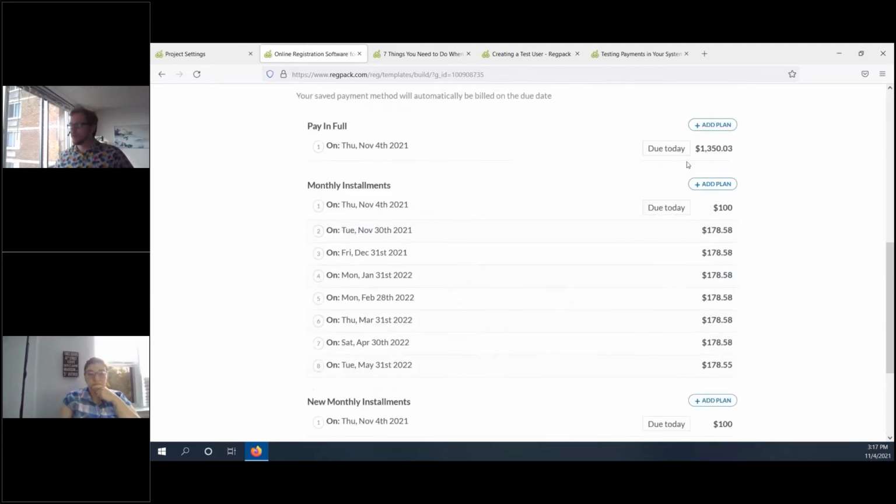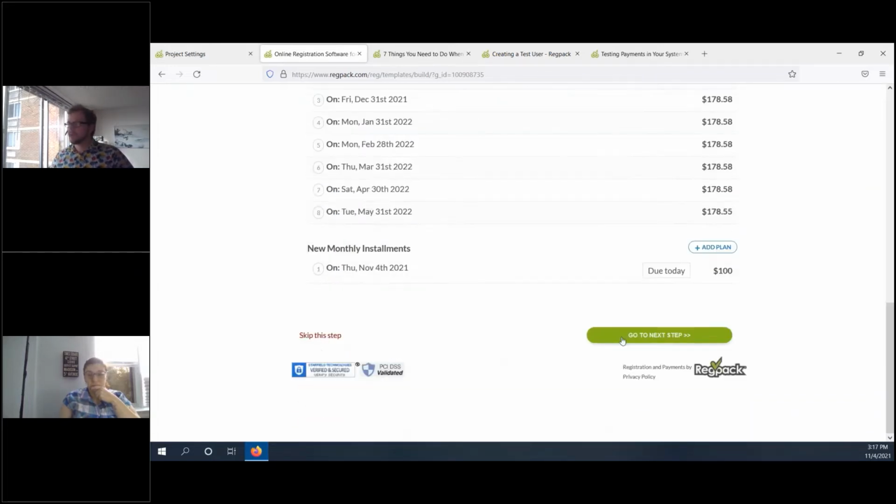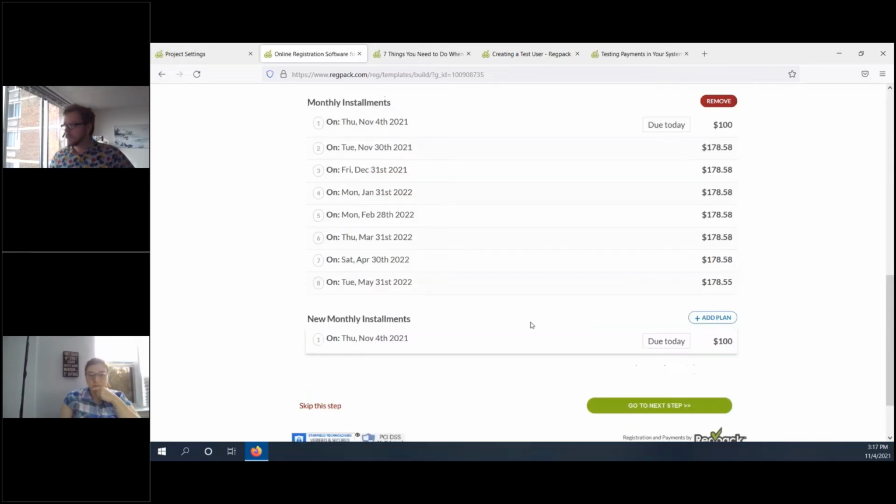When we're going back, I'll set our correct date monthly installment plan here. But that's something, usually this is caused by the end date of the auto bill plan being not up to date.